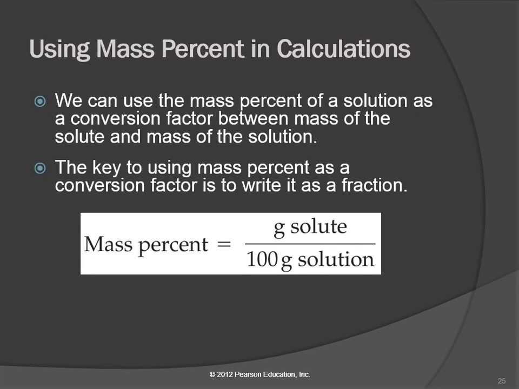We've been talking about percentages, percent concentration as a way of measuring how concentrated or dilute a solution is. The mass percent can be used as a conversion factor in calculations. And the key to this is thinking of mass percent as parts per hundred parts.